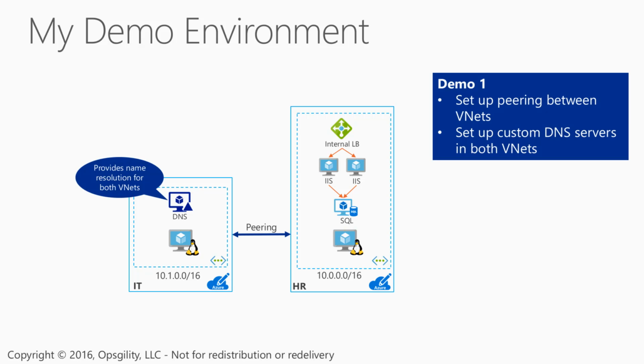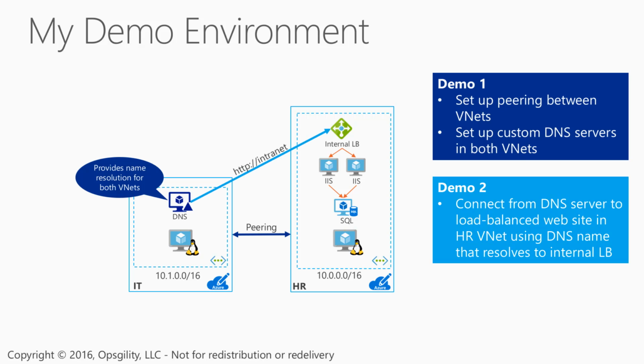So the use cases that I'm going to show you, or the things I'll demo for you: the first thing is I'll set up peering between these two VNets. And then I'm going to show you how you set custom DNS servers in your environment on the different virtual networks. This is something I won't actually do in the demo. I've already set it up, because when you make this change, you have to reboot your servers in the virtual network for them to take notice of that change. So I've already set that up, but I'll show you how to do that.